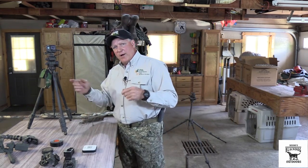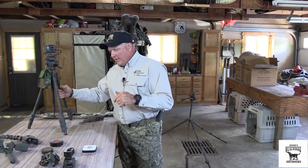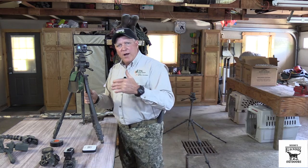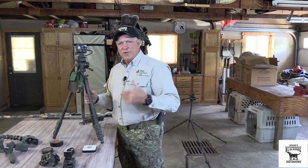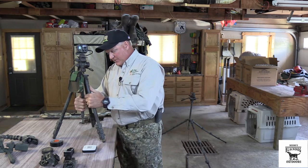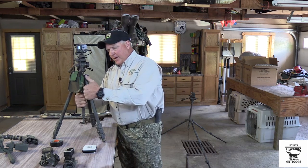I set three of my cameras in the water — left, right, and on the blind — and I set them on narrow view, because if you're on medium or wide your subject is so far away that you just won't get good quality footage up close like you would like. Setting them in the water sounds dangerous but it's really not.